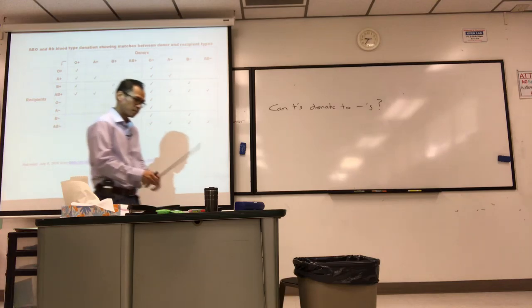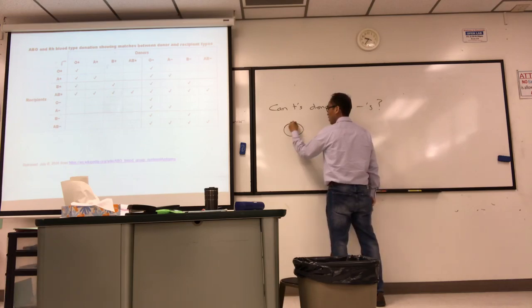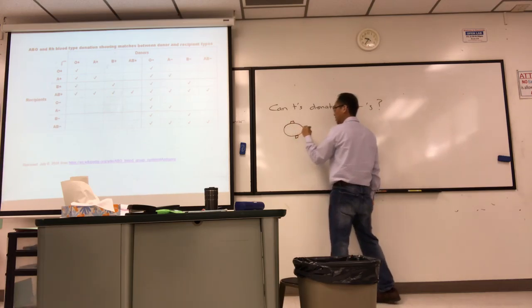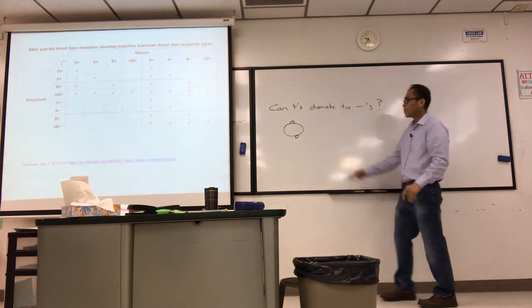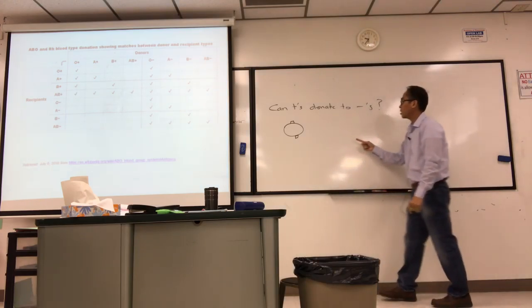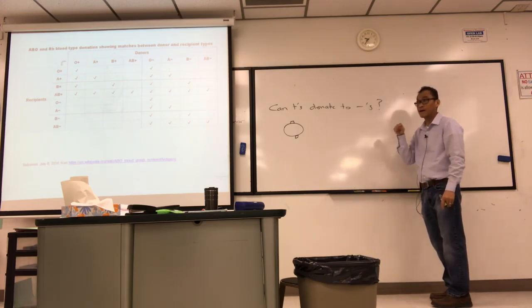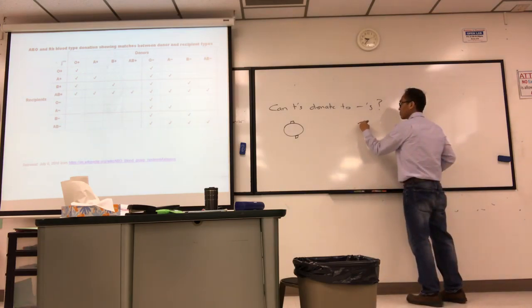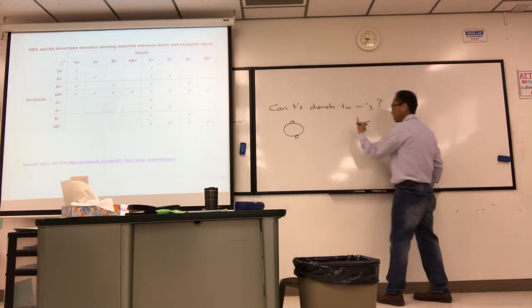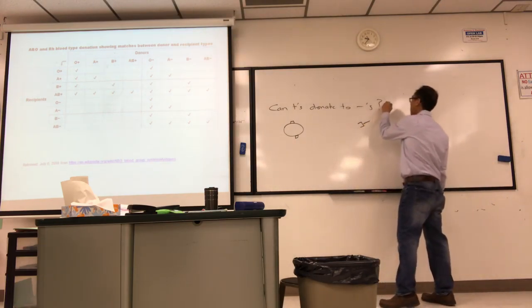What's the reason? If you're positive for Rh, your red blood cells have what? Rh antigen. Not talking about ABO, just talking about positive blood, Rh antigen is present. If you're negative for Rh, that means you have the antibody against it. So if the positive donates to the negative, it's going to cross react. That's the reasoning. So let me ask the inverse question. This is a no.